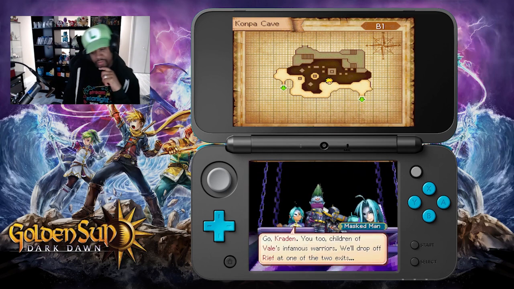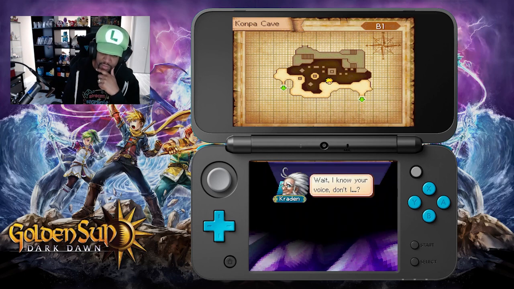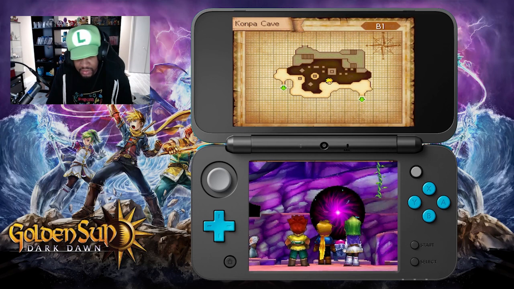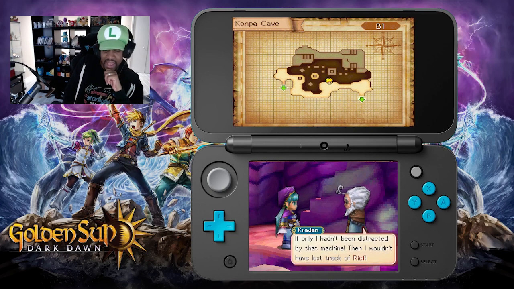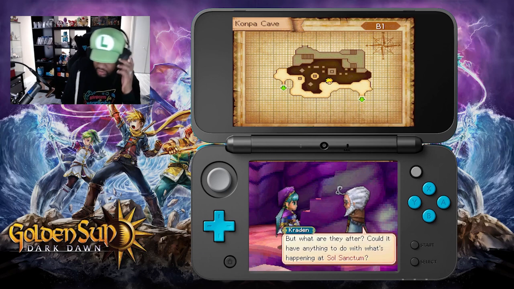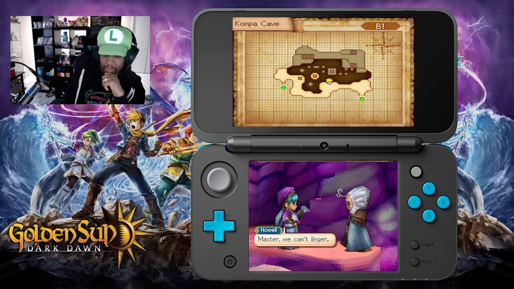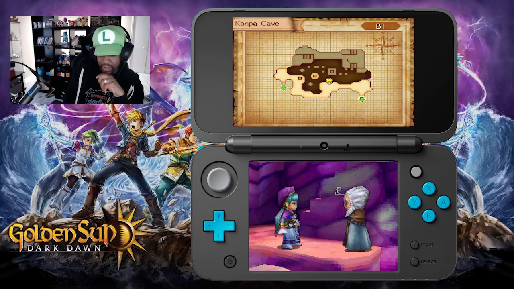Go, Cradon. You two children of Vale, infamous warriors, will drop off Reef at one of the two exits. Wait, I know your voice, don't I? It'd take him forever to realize he knows this person. Whoever they are, they're gone. If only I hadn't been distracted by that machine, then I wouldn't have lost track of Reef. You're a scholar, Master. You can't be blamed. It's entirely my fault. What are they after? Could it have anything to do with what's happening at Soul Sanctum? Master, we can't linger. Yes, we must find Reef. Hopefully he'll be at the North Cave exit.